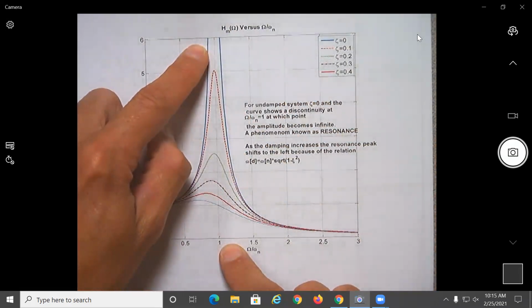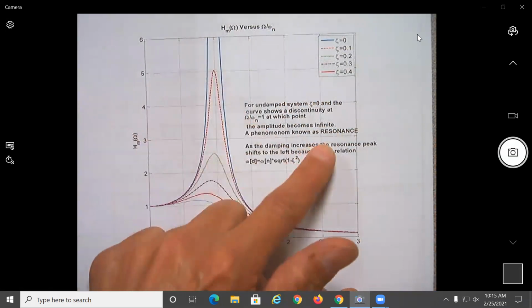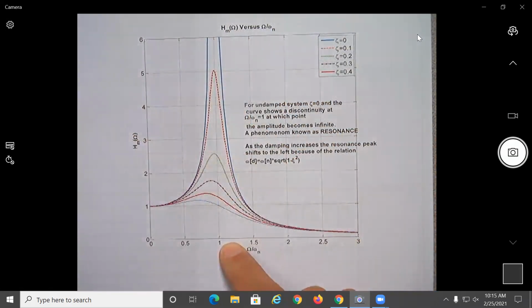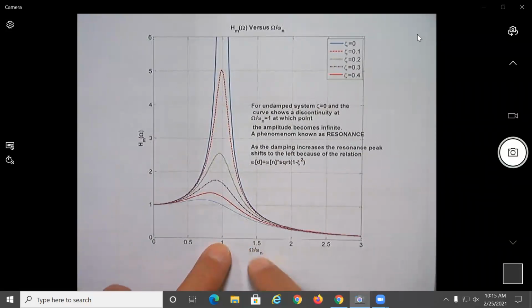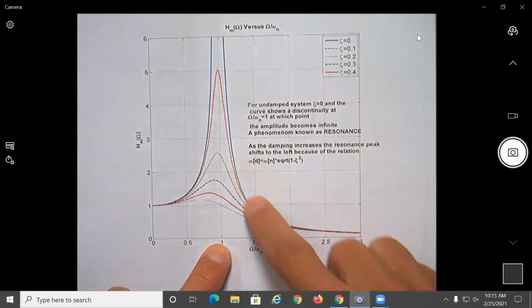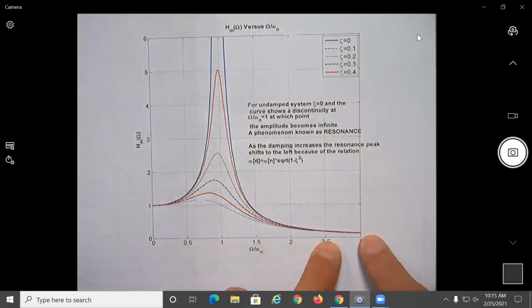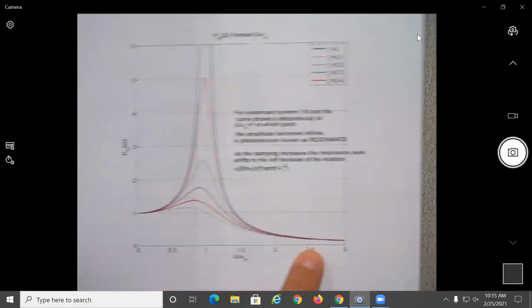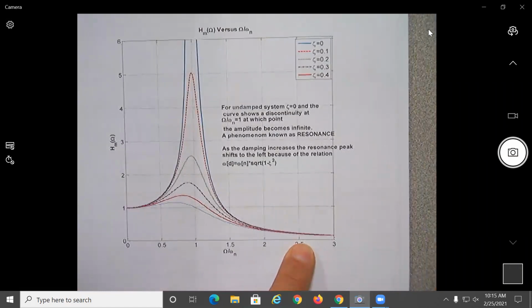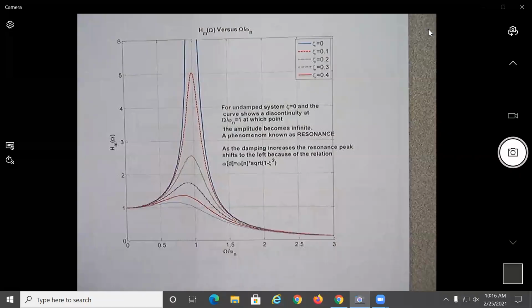That phenomenon is what is known as resonance, which is something you don't want to happen in your structure. Okay? You don't want resonance. Once you pass this frequency, the amplitude starts going down again, and the higher you go, it actually gets even smaller. Okay, so now we know what happens at resonance.